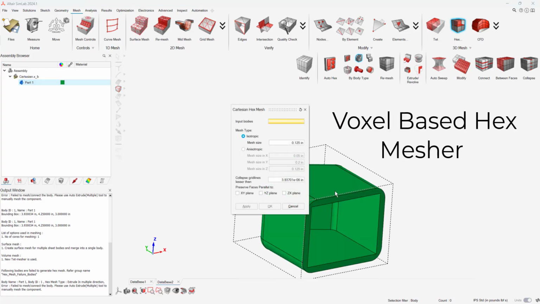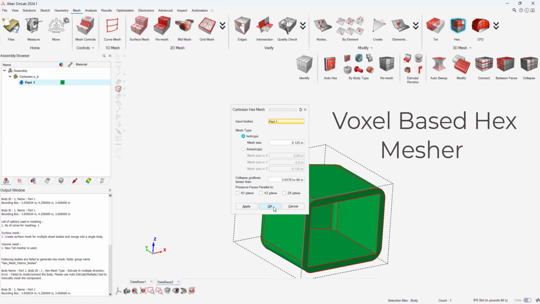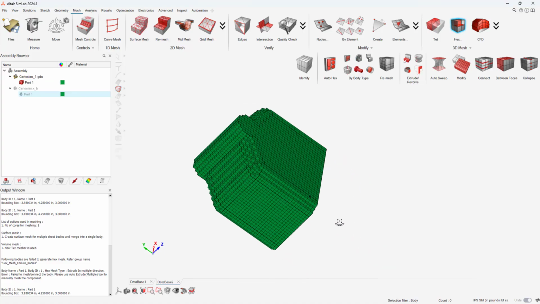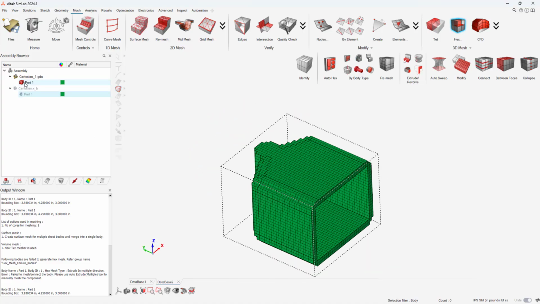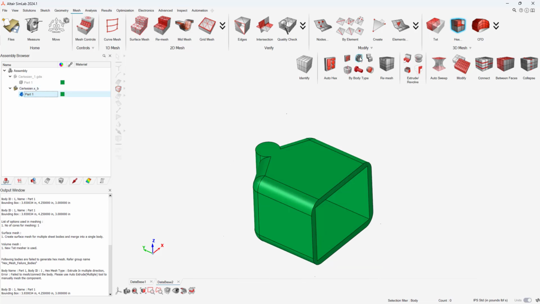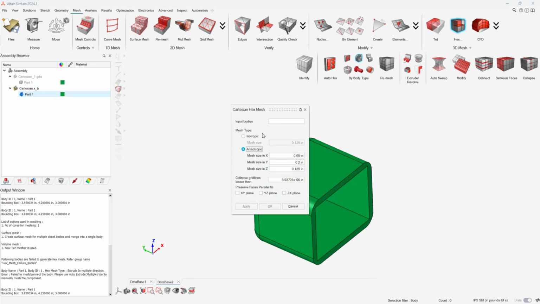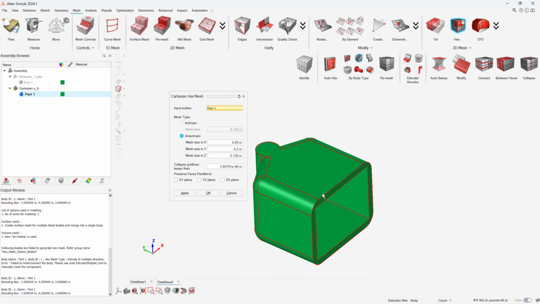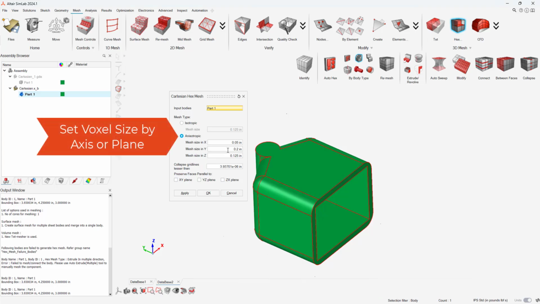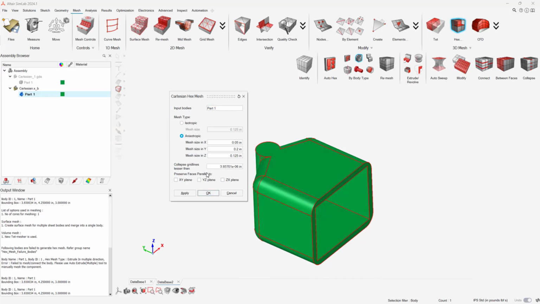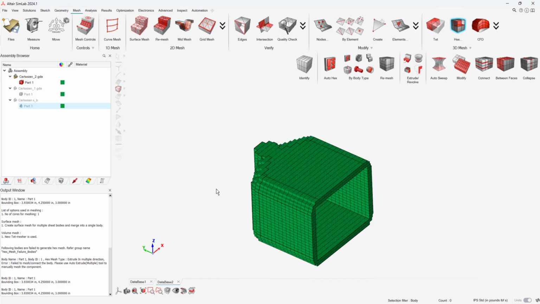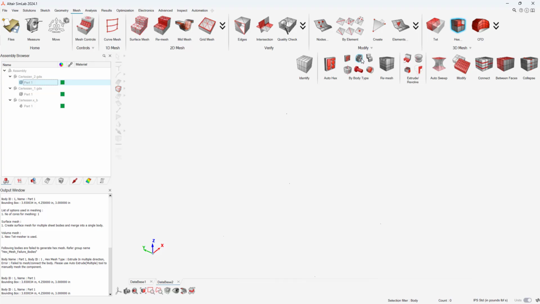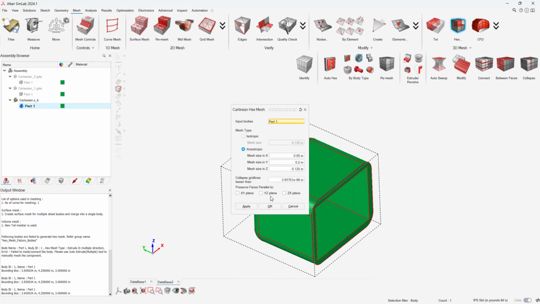Cartesian meshes utilize a voxel-based approach, and users can specify a uniform voxel size in every direction, or they can specify a voxel size that changes due to axis or plane. It is important to note that this is a voxel-based hex approach. Some parts of the mesh may not match the geometry identically. But with this approach, users don't have to change to a tet mesh for a traditionally difficult shape like hex meshing.